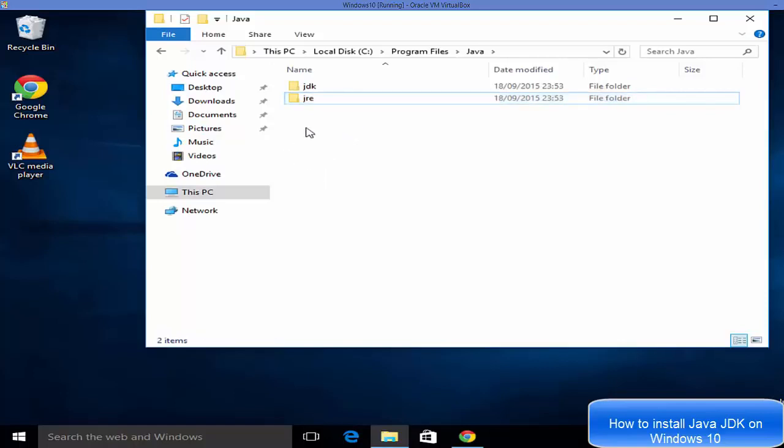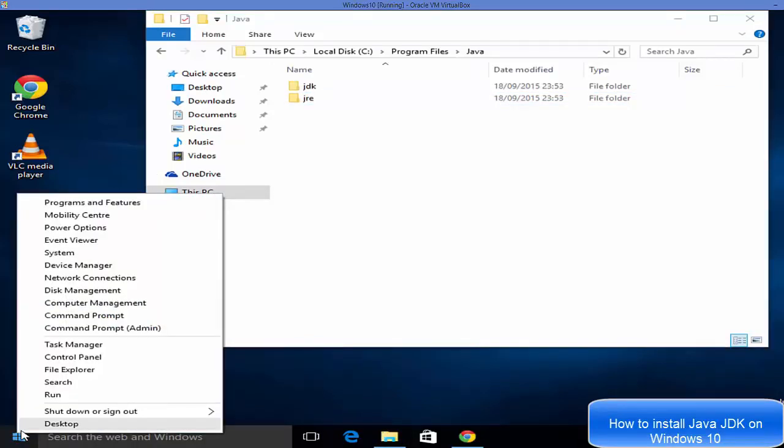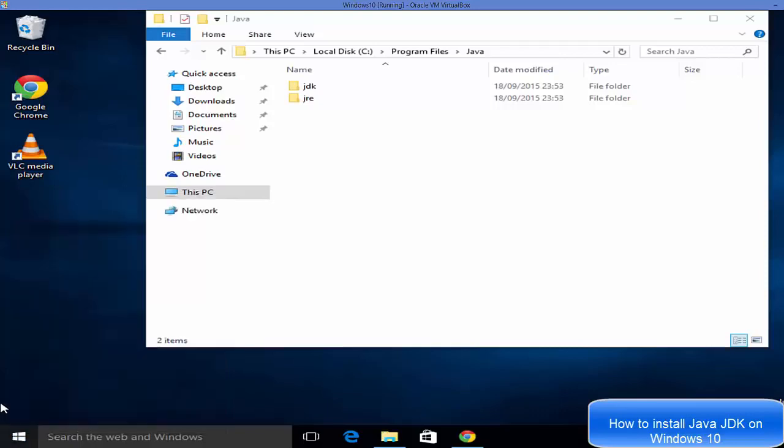Now once you have installed Java, you just need to set up an environment variable for Java, so that whenever some program wants to look for Java, it's automatically recognized by your program. So to set up the environment variable, what you need to do is right click on your Windows button here, not left click but right click, right?